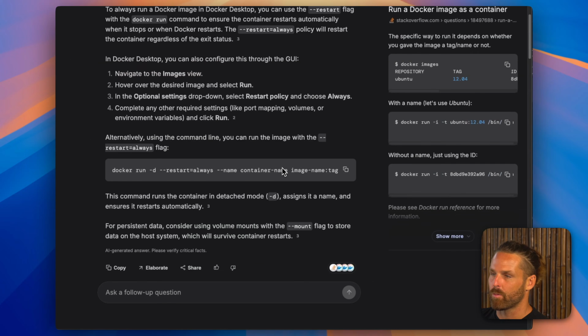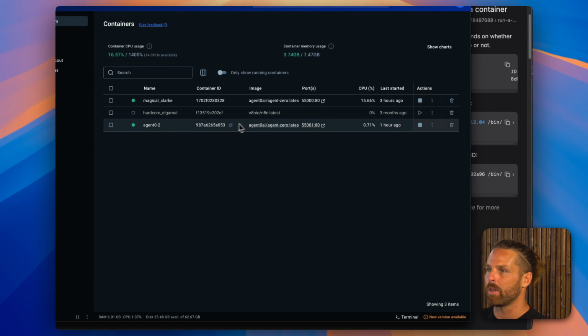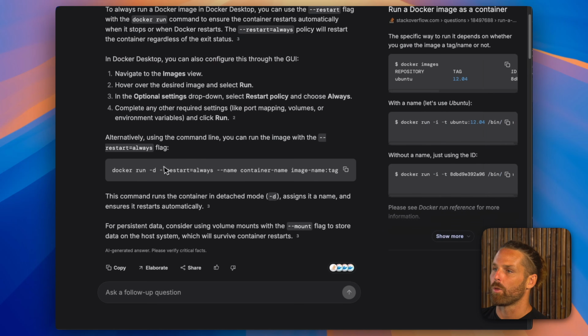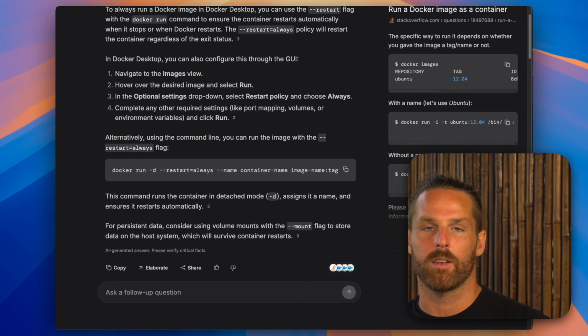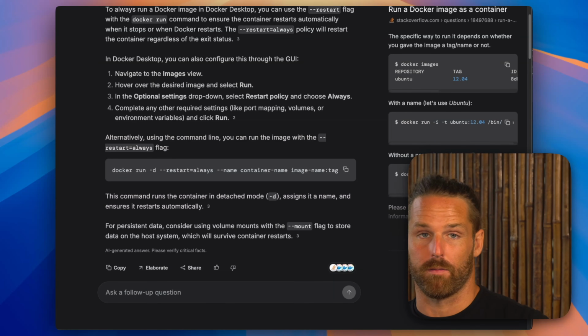Fairly simple. Once again, Google it or ask ChatGPT or Claude to help you get that right. Just copy your container ID. And then when you run that, as soon as your computer starts up, it'll automatically open Docker Desktop and automatically start running the container. So if my computer is on, Agent Zero is on. If my computer is off, Agent Zero is not on. That's how it works for me. You can always set this up in a remote environment.